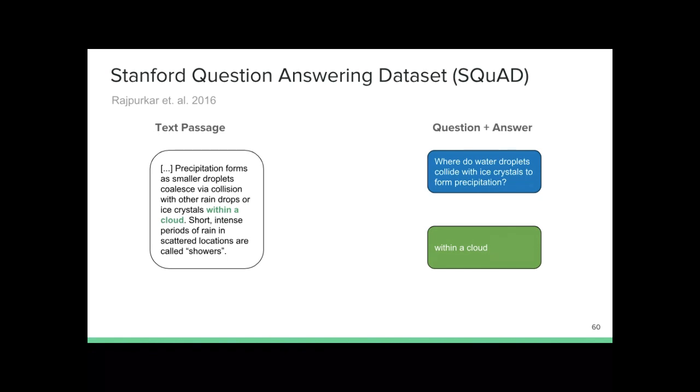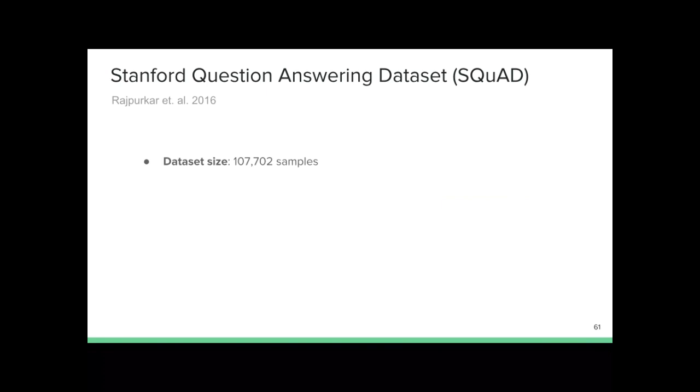It's important to point out that here, the answer is always a span of text. So generally, the models have to predict not a generic sequence of strings as the answer, but just a beginning and an end point in that document. So it's a slightly simplified problem compared to general question answering, but it's still question in, text in, answer out. It's a data set of about 100,000 samples of these examples.